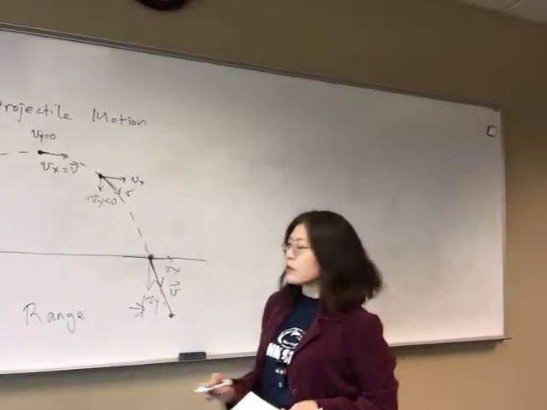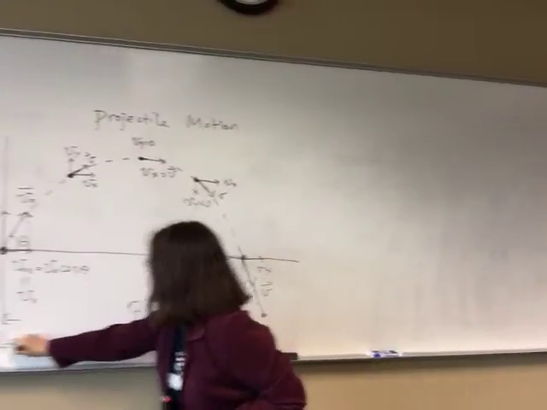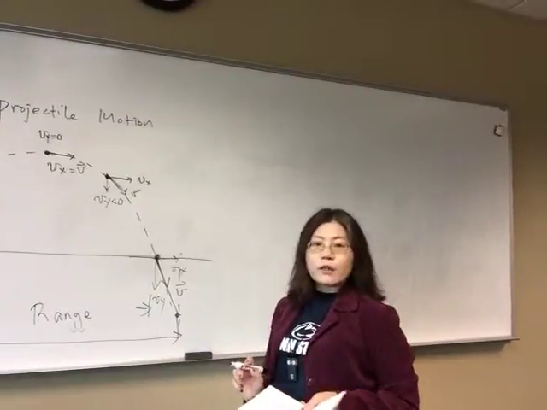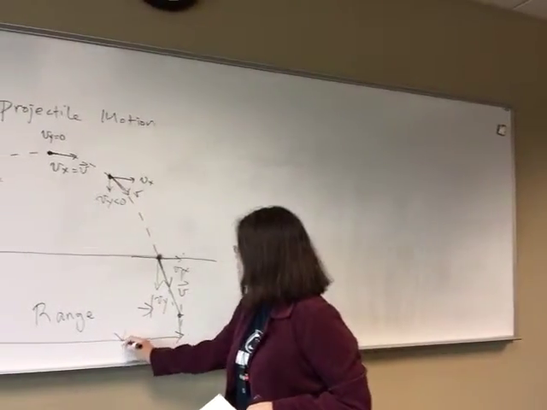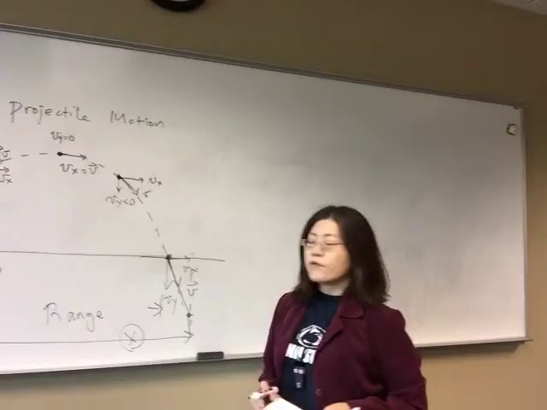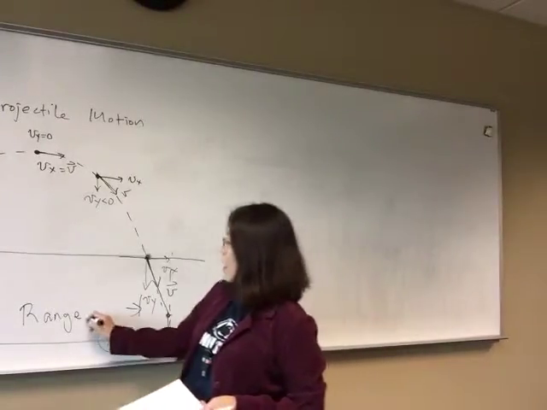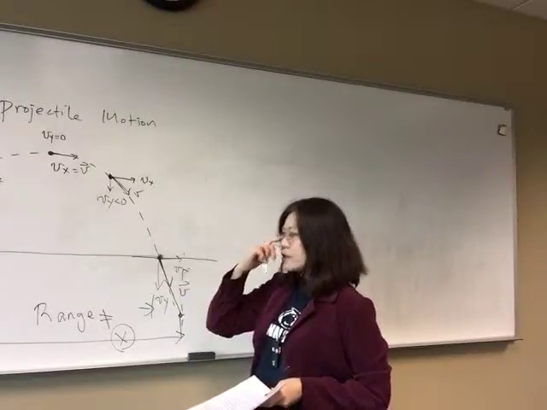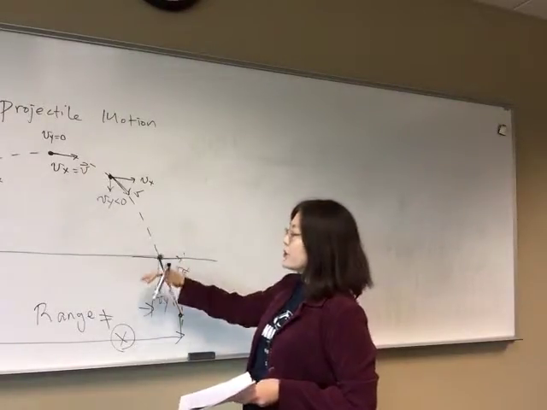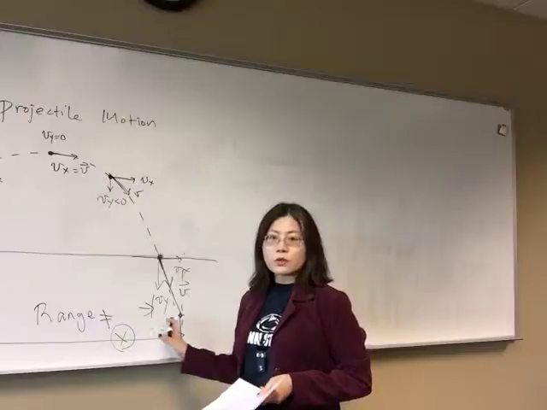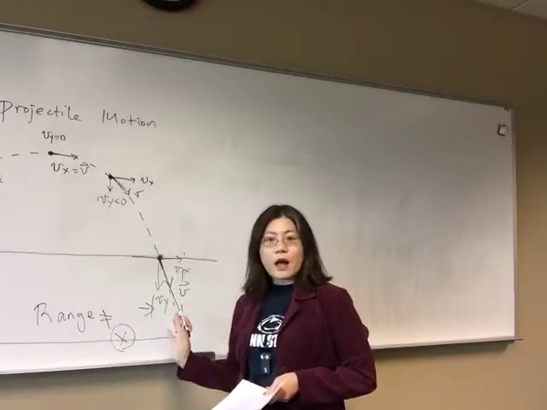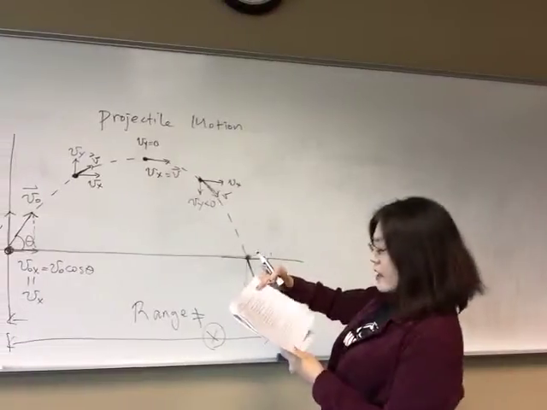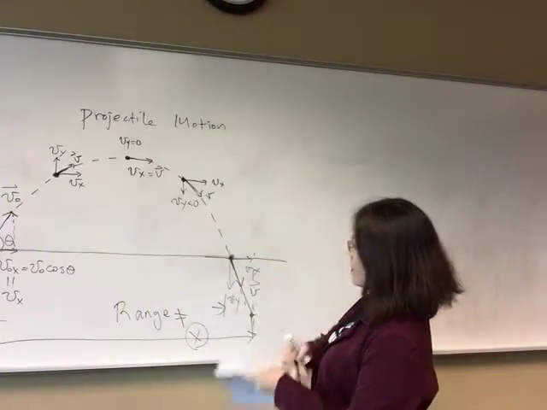But then horizontally, this is the starting point, and this is where it finally stops. So the final position vector in the horizontal direction may not always be equal to the range. That's something that students sometimes make the mistake of assuming, that the range is equal to the total horizontal distance, which is not always the case. Okay, so now, how do we analyze this kind of motion?